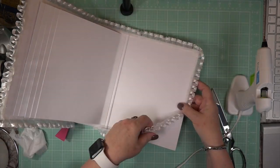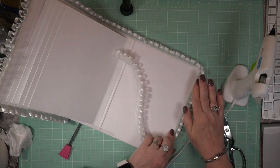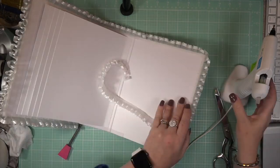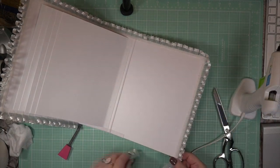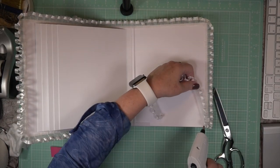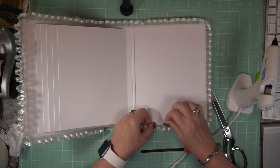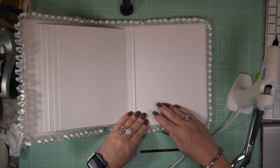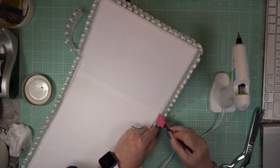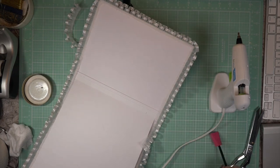So once I have this all the way around, what I want to suggest to you when you're putting down a trim like this is, you check the other side, because you're doing white on white, and you want to make sure that it's even on the back side, because sometimes the eye does play tricks with you when you're putting it down, and you end up getting it crooked and have to tear it off. So every time I place something down, I tried to make sure that I looked at it and got it even on the front and back.